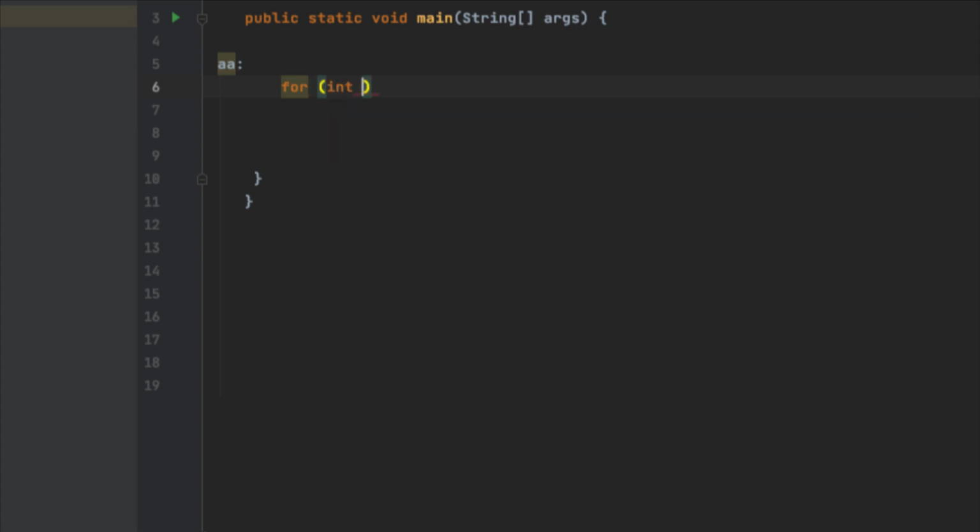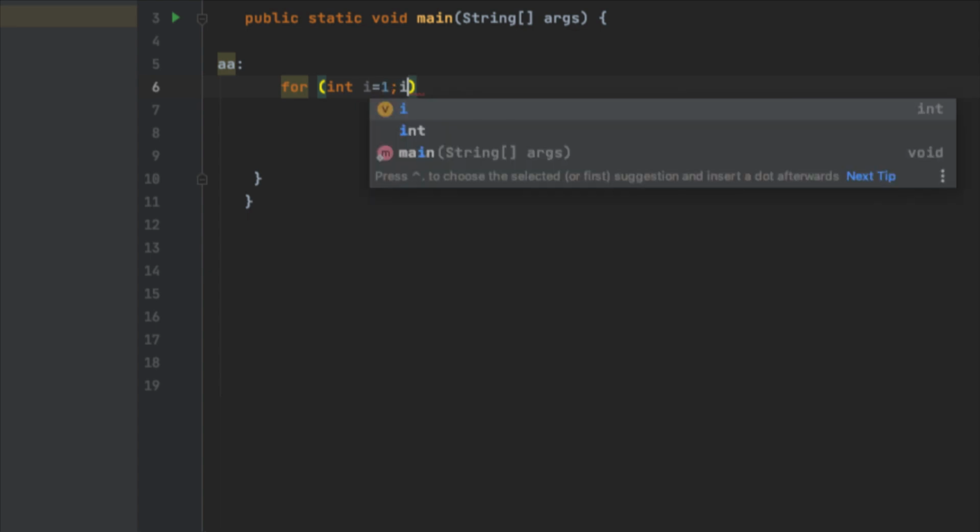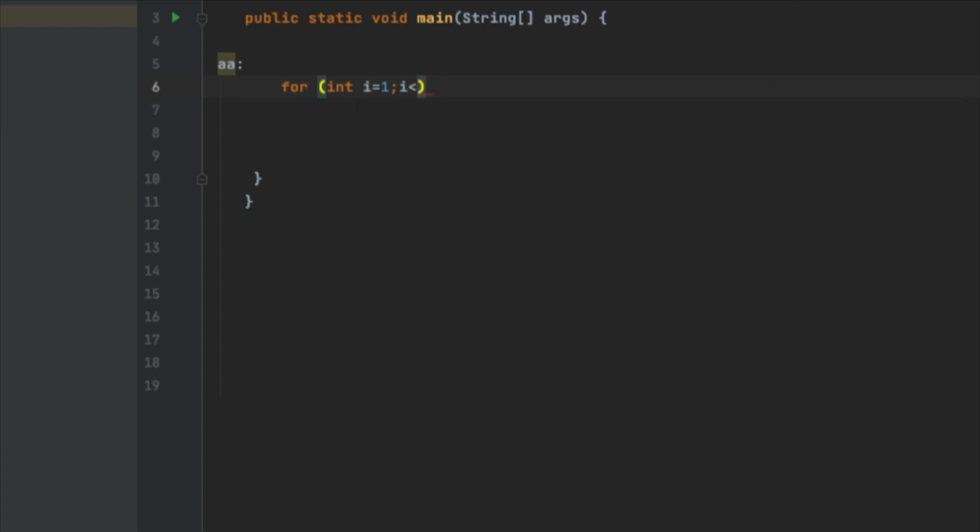Inside the for loop I've got my integer i equal to 1, then a semicolon, i is less than or equal to 3, and then i plus plus. Then my second declaration will be like BB. I forgot my brackets, sorry about that.